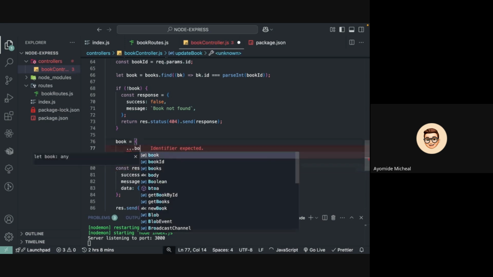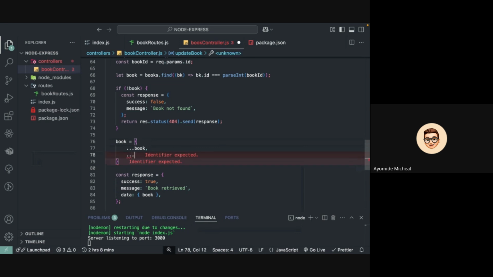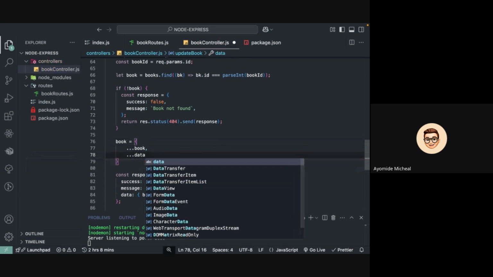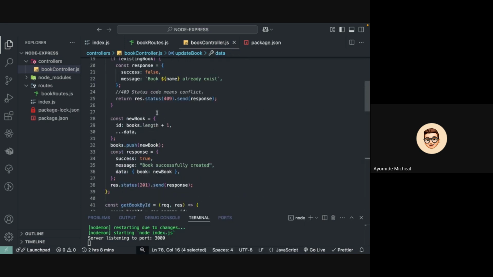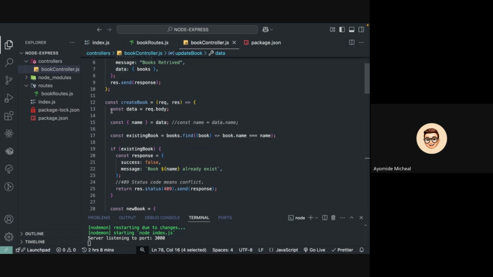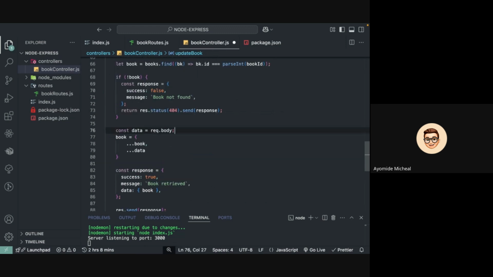Destructure everything inside book, right? And then destructure everything inside data. And I don't think we have the data yet, so we are going to bring it from somewhere here, where we are saying the data is what we have from our body. So yes, destructure everything inside here, just put it inside.